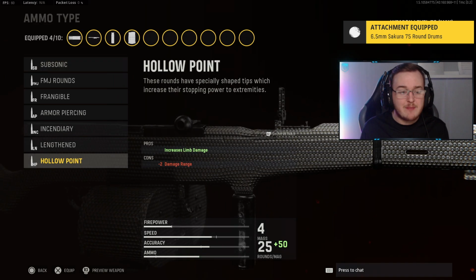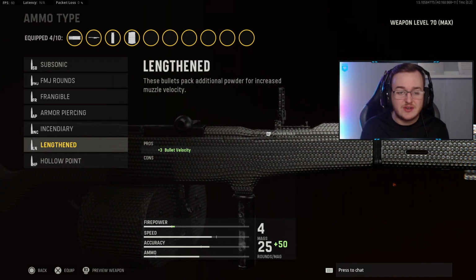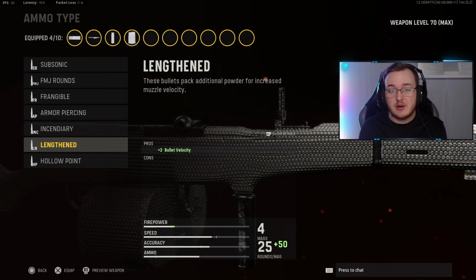Now, the ammo type, I am going to be running the lengthened rounds here. It's going to help with bullet velocity. I think with this build, a very fast firing weapon and having more bullet velocity to help our bullets travel faster in air is a great combo, and this is going to make the weapon extremely broken.